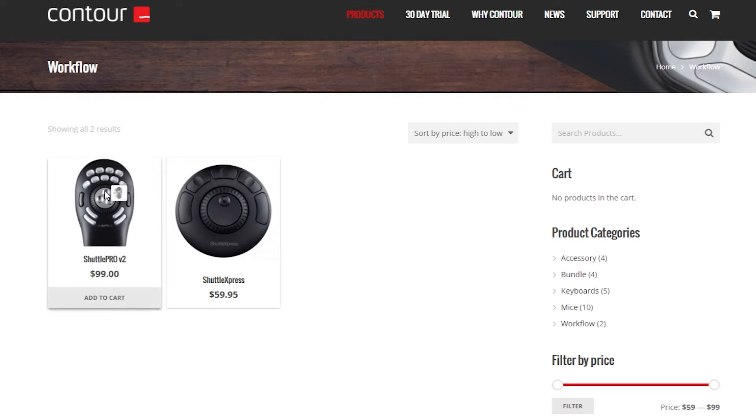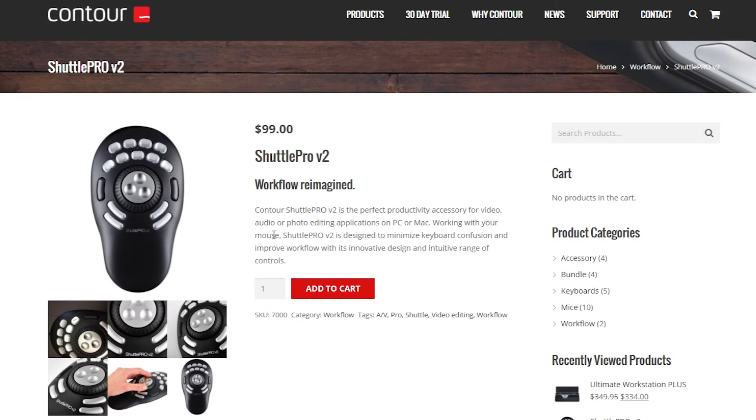Currently, you can pick the Shuttle Pro V2 up for $99. Honestly, if you're going to use this to help improve your workflow, then that is well worth it. Once you start cutting time out of your edits, you can apply that on more edits, apply that on time with your family, playing your Nintendo Switch, watching NBA basketball. So I definitely think it's worth it for $99. But the folks over at Contour Design said, if you go over there and purchase it and throw in the code DVZN20, you're going to be able to save 20% — knock a little bit off, make that purchase even more of a definite win.